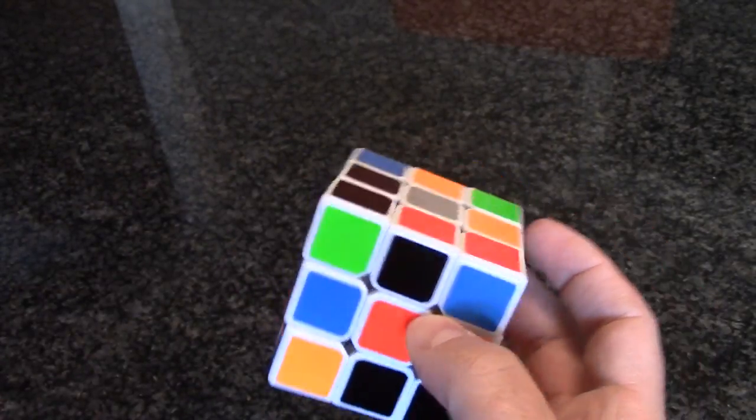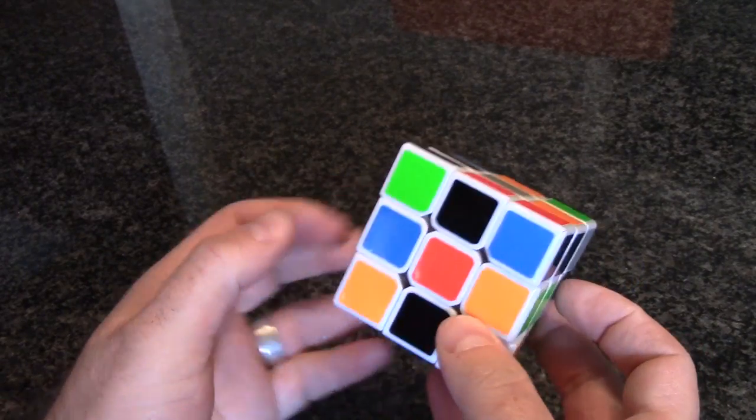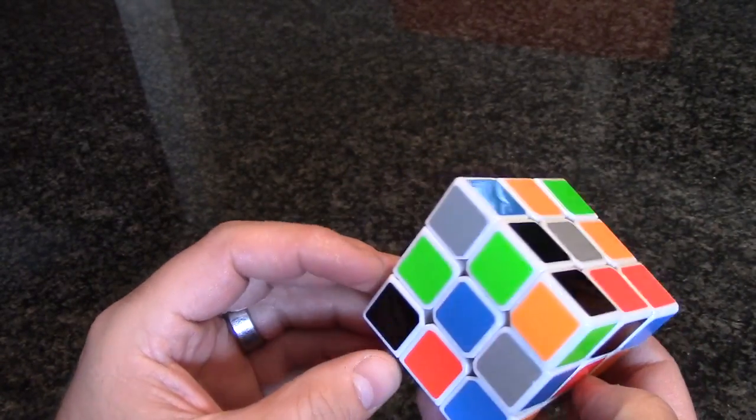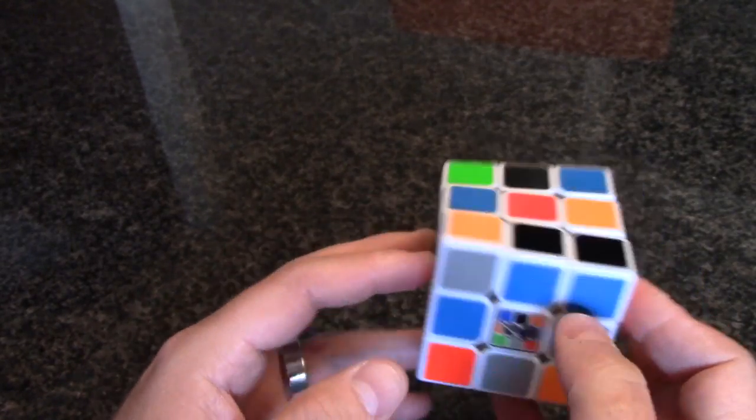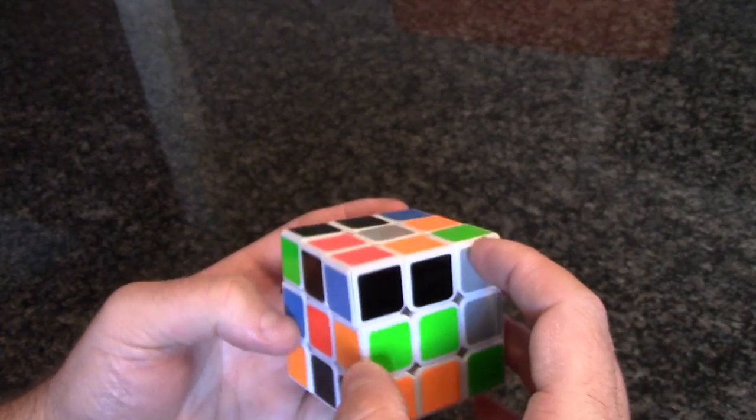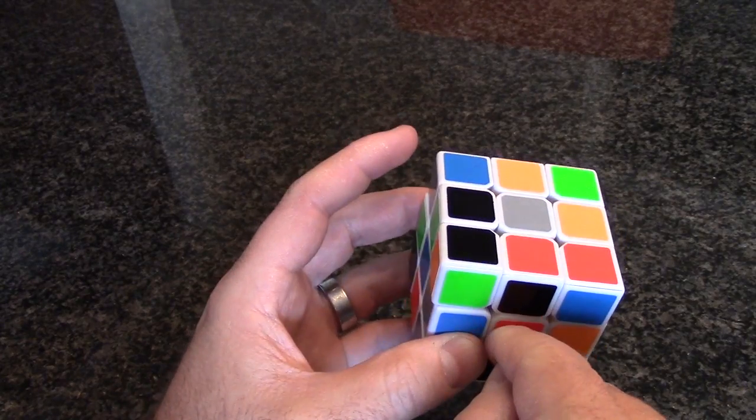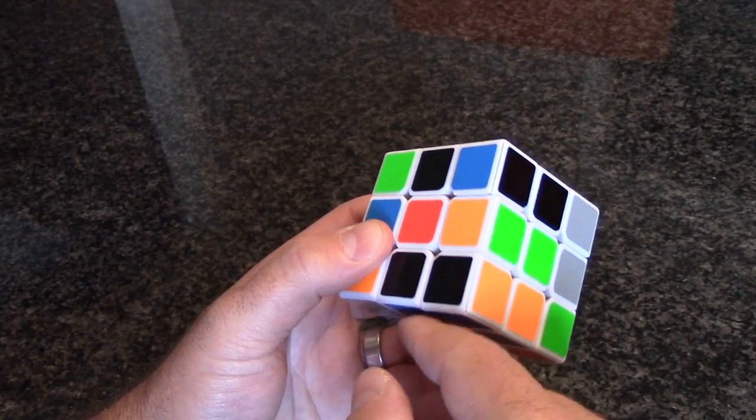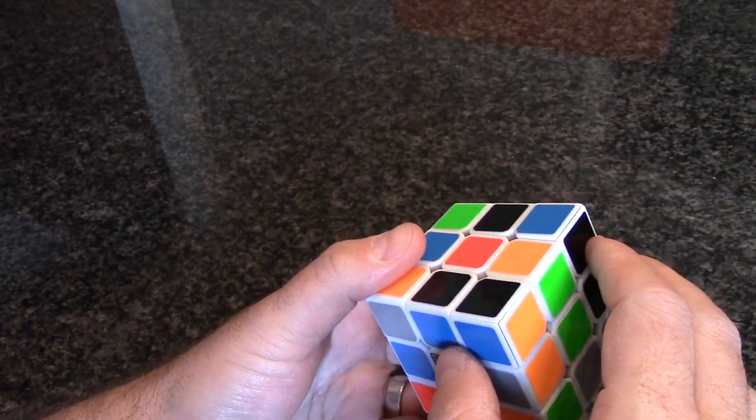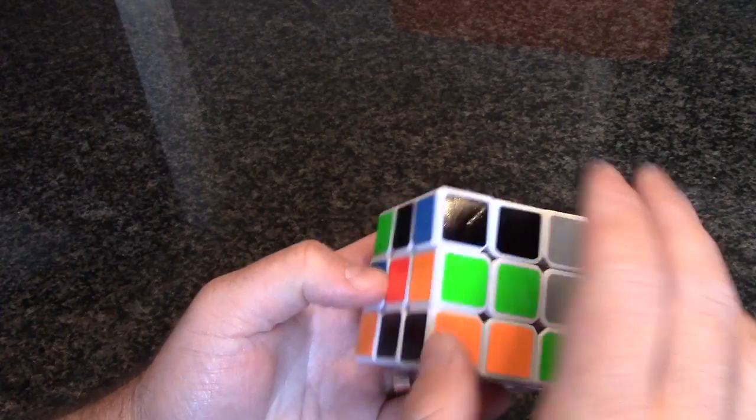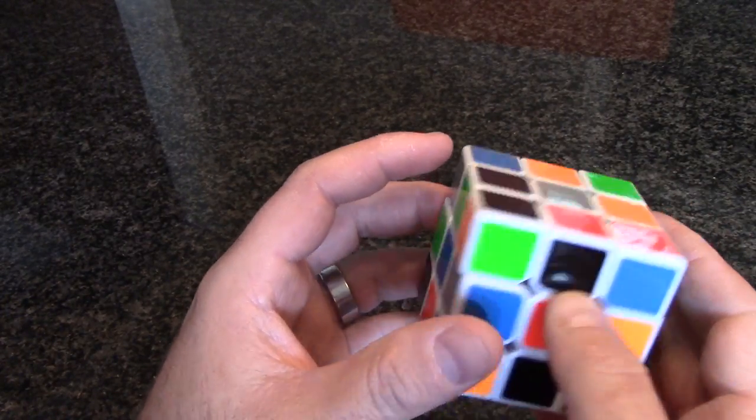So the first thing I see when thinking about the cross is that green can go down in one turn. It's oriented properly and over blue, which is its opposite. And if I do that, I can see orange can go under red as the opposite and also be properly positioned while turning this face and the front face and having blue and red also get oriented for easy placement.